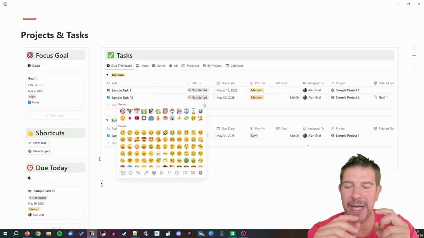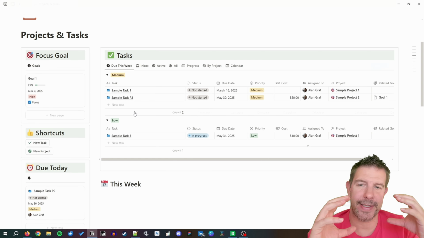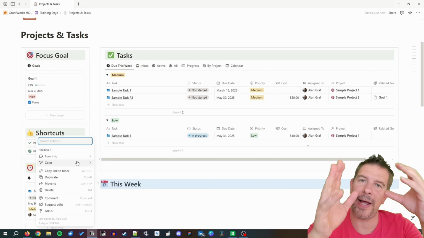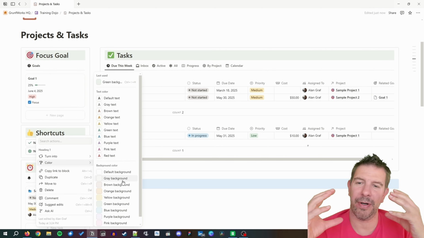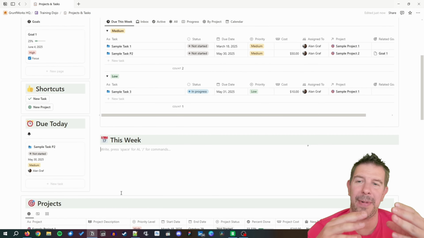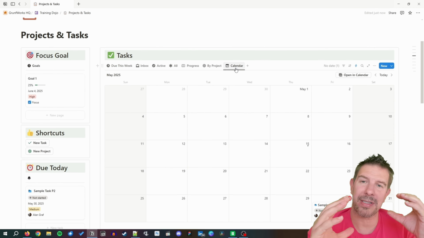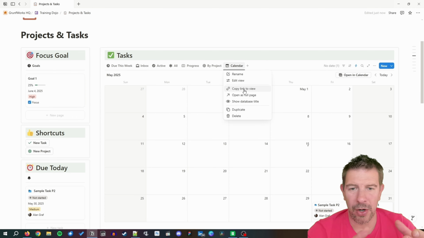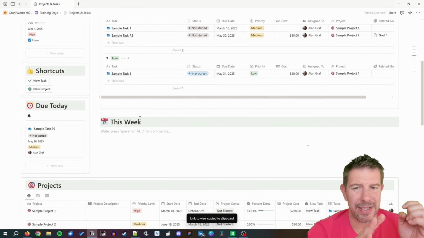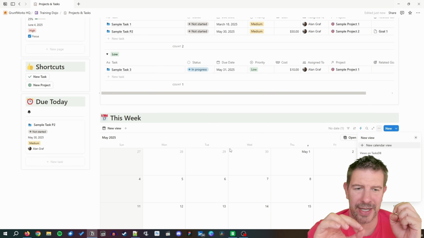And now we're going to be adding the week, because if you're focusing on this, your daily tasks and your calendar need to reflect this. So that's why we're introducing the concept of calendar. I didn't want to have it in my simple projects and tasks because there it doesn't matter. We don't have the focus fields there. So right now we're pasting in the calendar view of the same projects and tasks table, but we're going to be having this linked database view.